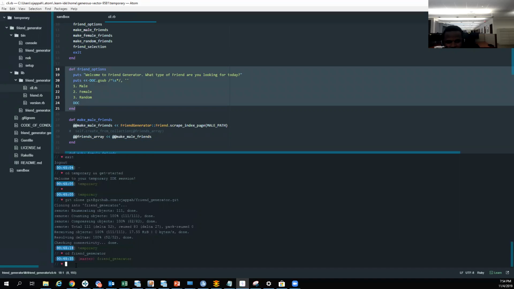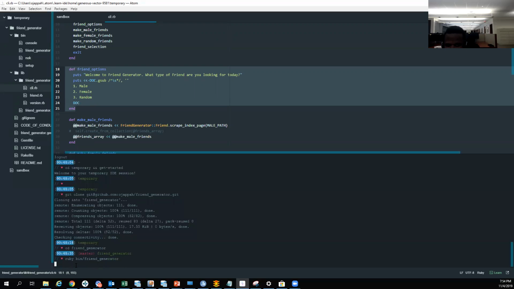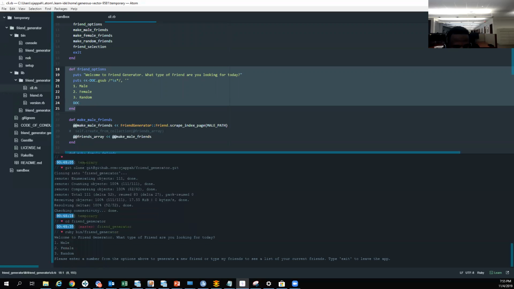So, for example, when running this, I would say ruby and friend_generator here, and the application starts in my bin environment.